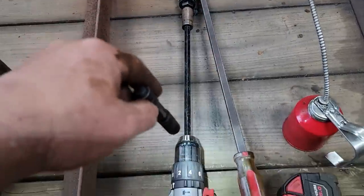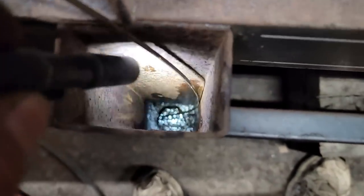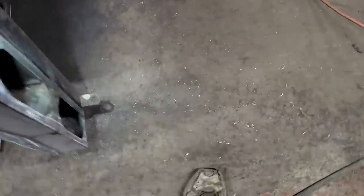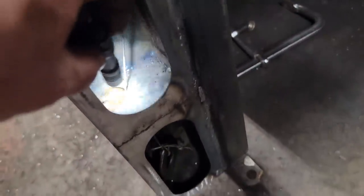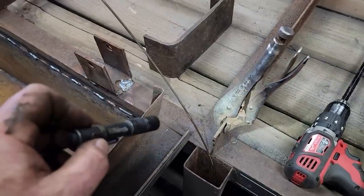Took a hole saw on a drill bit extender, and I drilled a hole down in there. I drilled it as big as I could so it would kind of keep it centered. Now we're running a fish tape all the way up to the front, hooking string on and pulling it back like that, and tying a washer on it that won't come through that hole. That way, after it gets sandblasted and painted, we can just hook onto it and pull our wire.